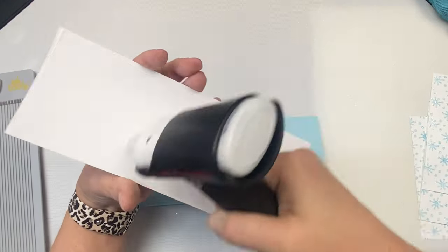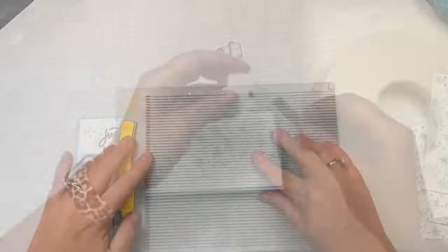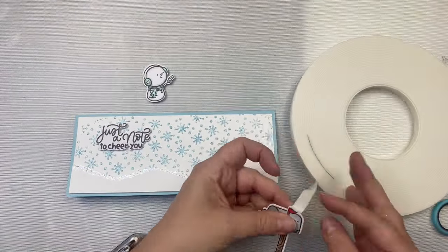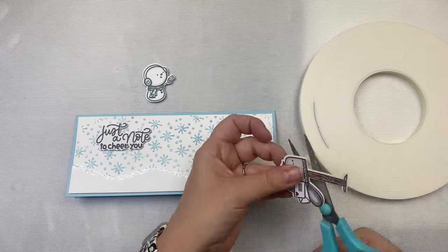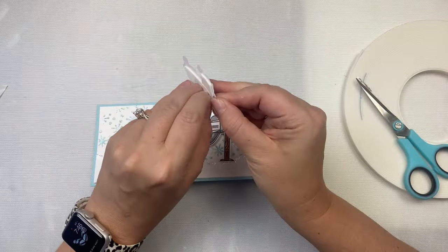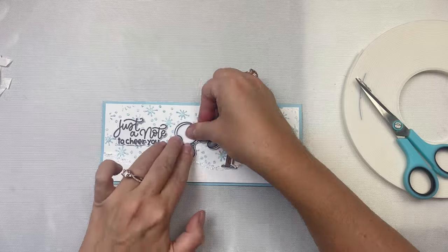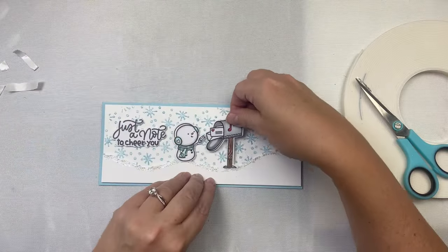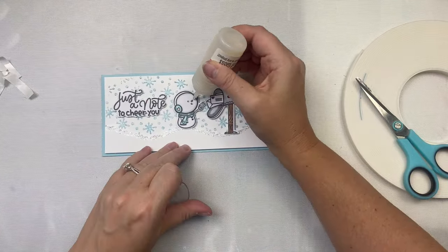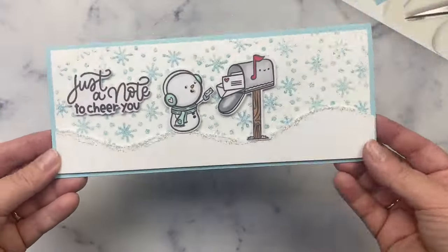So now you'll see that there is a white snowbank across the bottom. I cut this out by hand and I glued it on the bottom of that snowflake panel, and then I added some Stickles glitter glue in the ice glaze color across the top of the snowbank, and I allowed it to fully dry. But I guess I didn't record this part, so you didn't see me doing any of that on camera. But I added some foam tape to the back of the snowman, the mailbox, and the sentiment just to give it some more dimension. And that finishes off my second card.